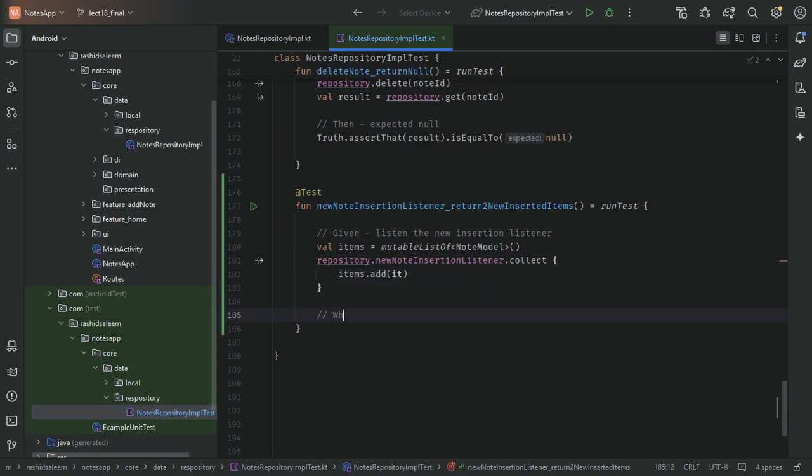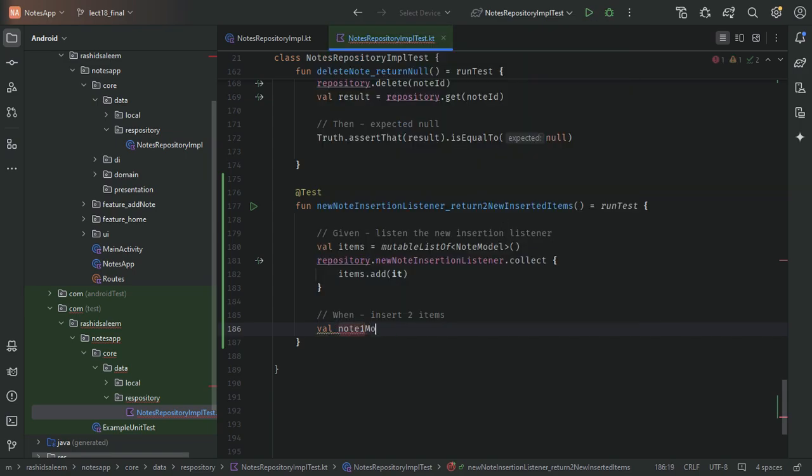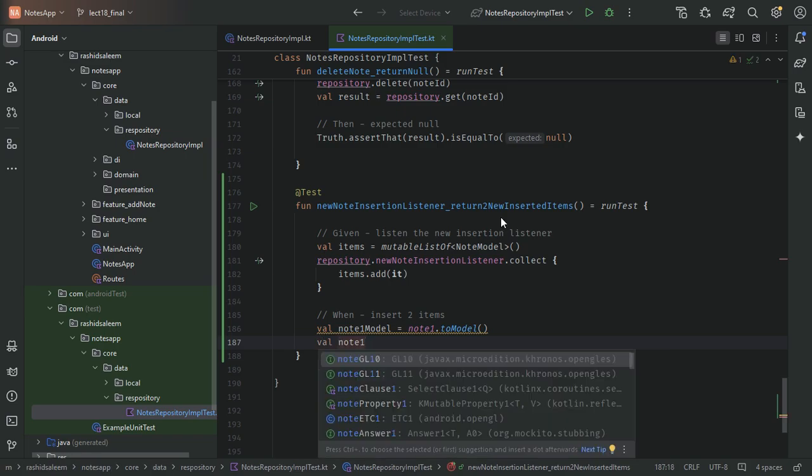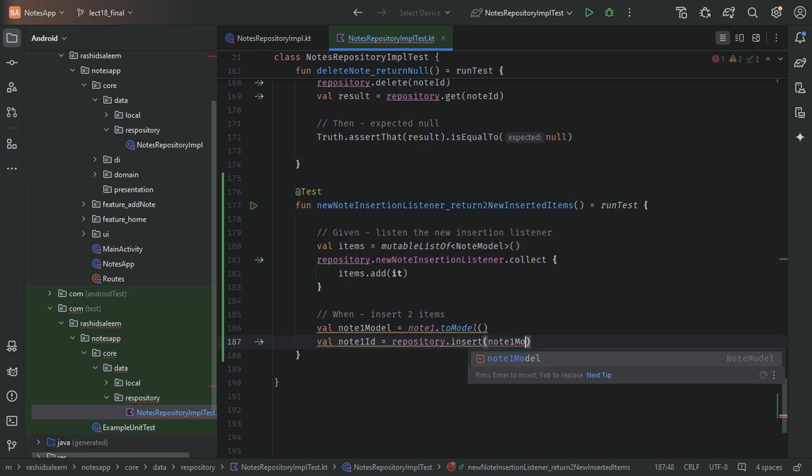And in the when part we will insert two items. So note one model would be Note one dot toModel, and note one ID we will get from the insert method, providing the note one model.